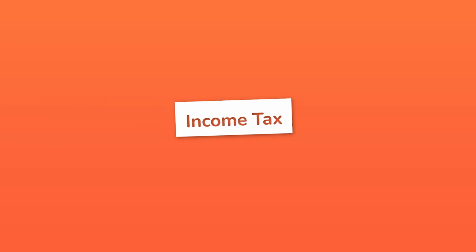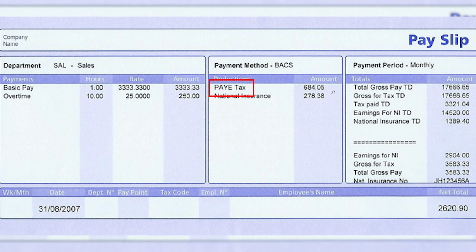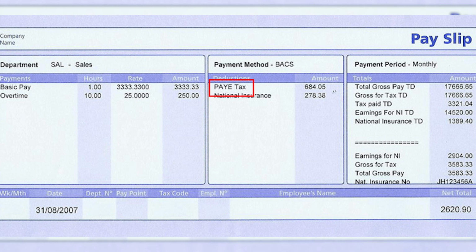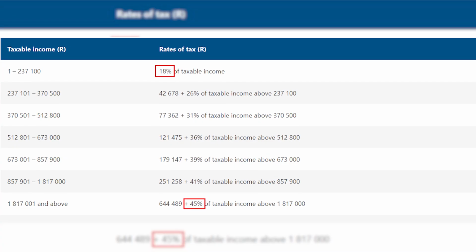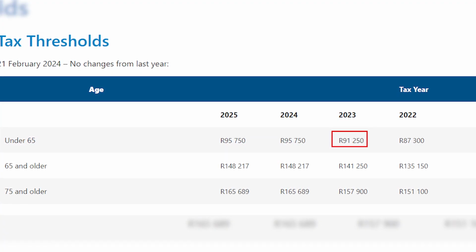Secondly, income tax is a proportion of your income that you pay to SARS. Most employers are required to collect pay-as-you-earn, which means the income that you receive in your bank account on a monthly basis is less, or net, the income tax you owe. If you don't earn a traditional salary, like in the case of consultants or freelancers, you would need to pay provisional tax. How much income tax you must pay is determined by your gross annual income, ranging between 18% to 45%. However, if you earn less than 91,250 Rand per year, you don't pay income tax at all.